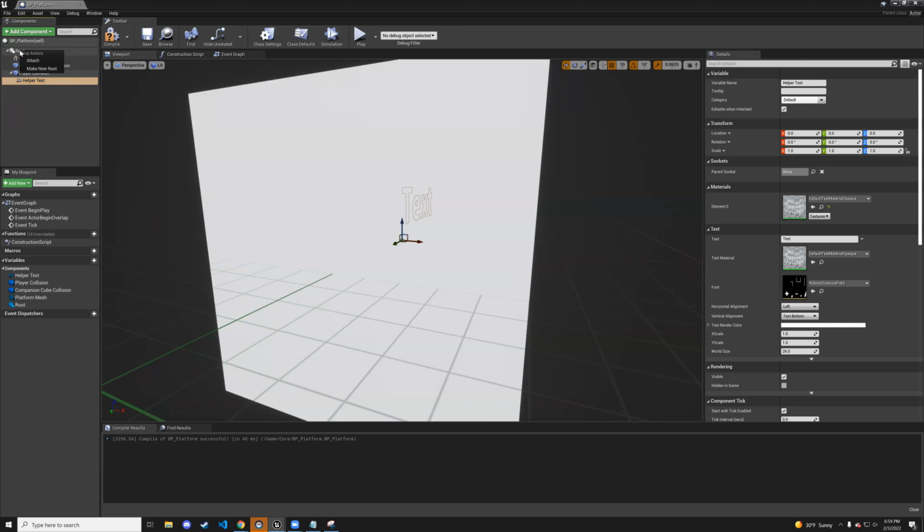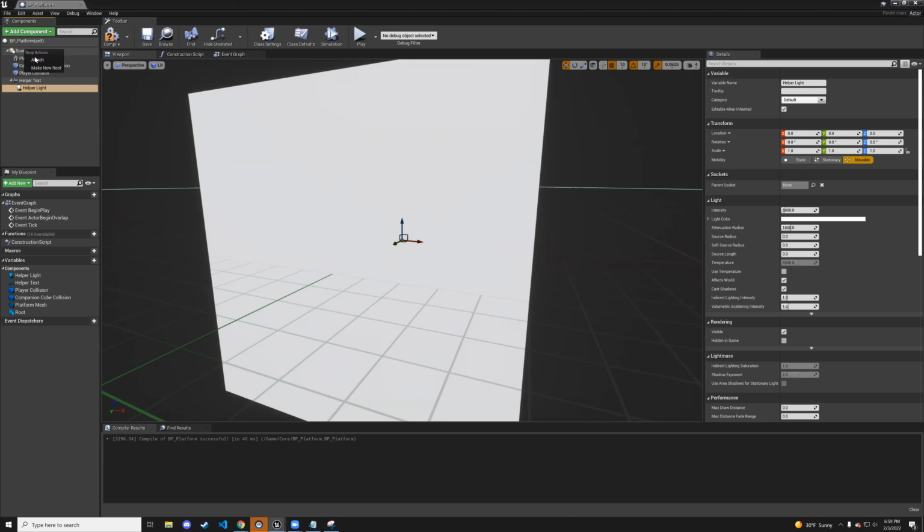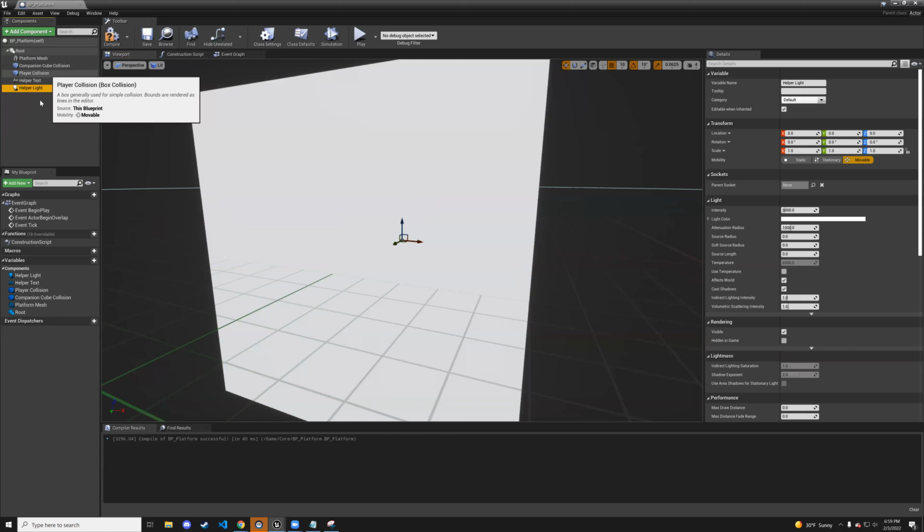So I'm going to drag it onto root, so it's a child of root. And maybe we'll do a light too. So we'll type in light. We'll do a point light. And we'll name this helper light. And we will make that a child of root as well. Compile and save.